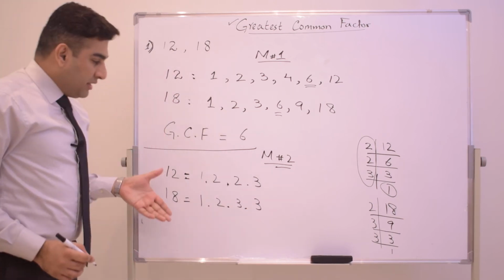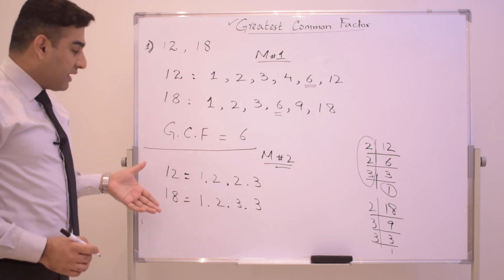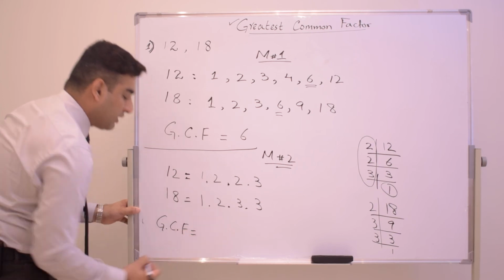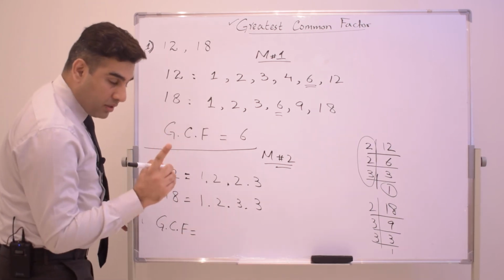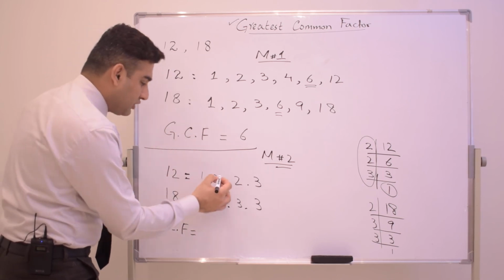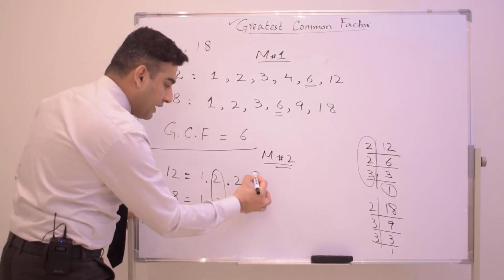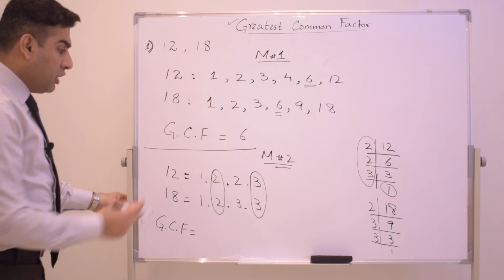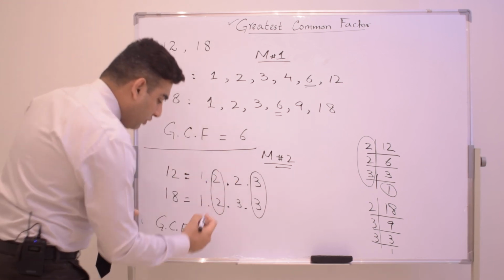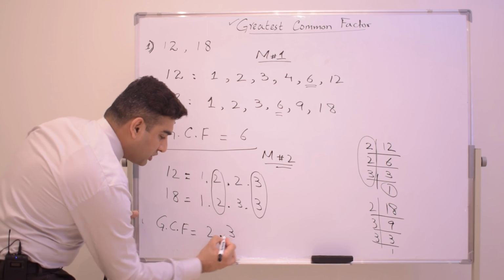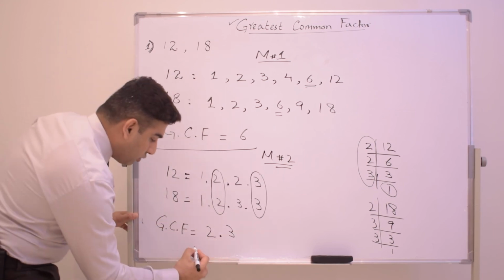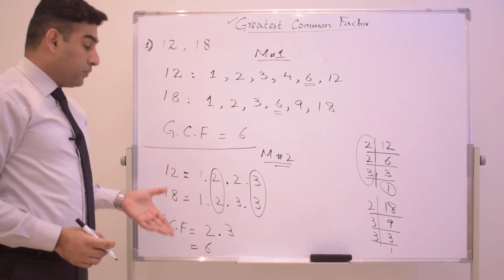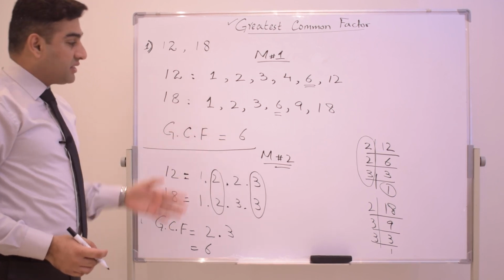Now guys, in method number 2, we have to write the prime factors of both numbers. To find the greatest common factor with the second method, you have to choose the common factors out of these lists of factors. So 2 is common, and guys, you can see here 3 is common. Either you can encircle these two 3's also, it's not a problem. So the common numbers are 2 and 3. You can write them down here with the multiplication sign. This dot I'm using for multiplication. So 2 times 3 is 6. So guys, this is the method number 2. You can see the same answers you are getting, GCF 6 and GCF 6 with the two different methods.